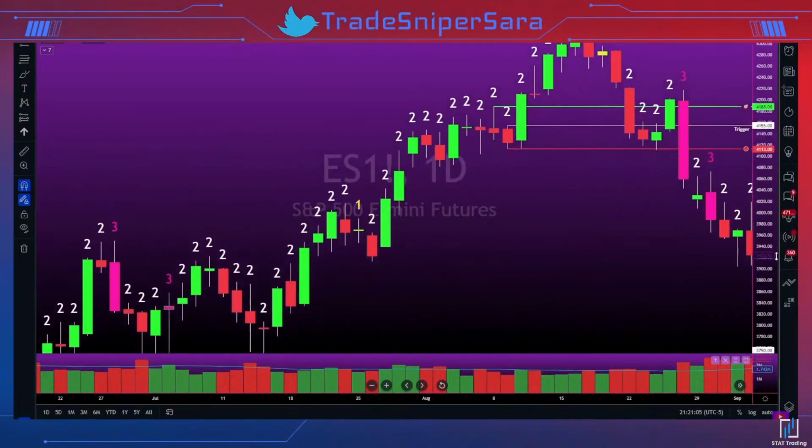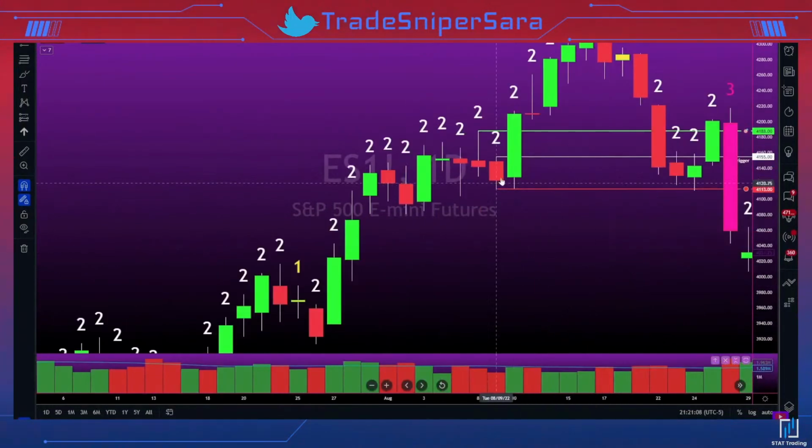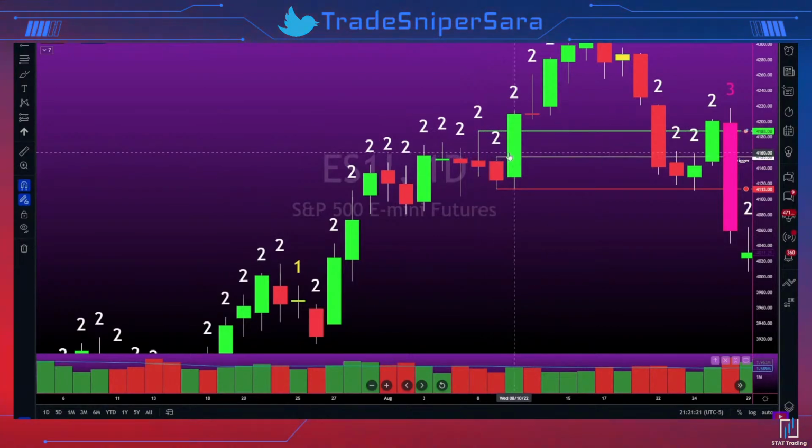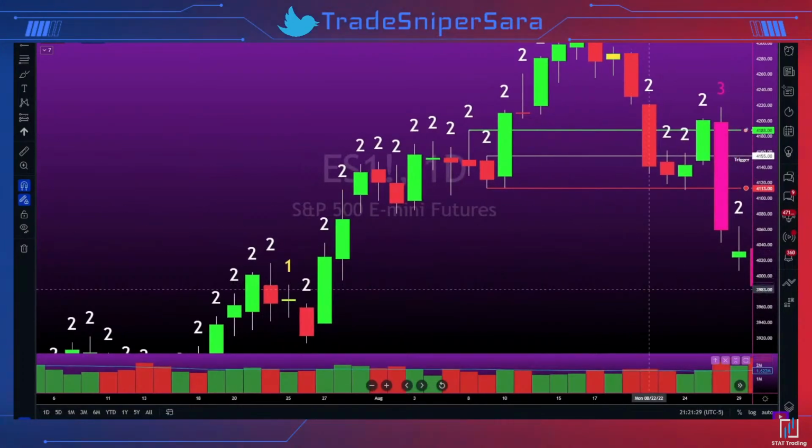So what we're going to focus on is this 2 down and then 2 up reversal. If you look at your strat combo sheet, the entry is a break above the 2 down when this candle opens. The target is the previous candle's high. So we have our trigger, which is at 41.55.